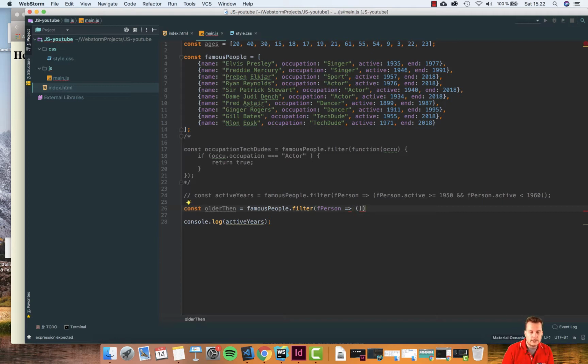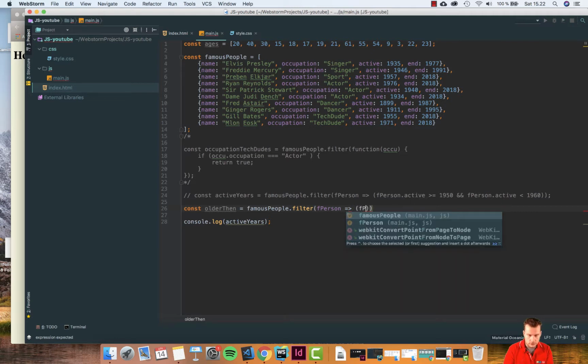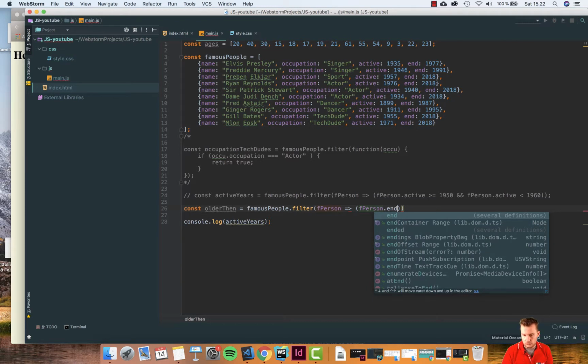We're going to do some checks, and that would be fPerson, whoops, not famous person, fPerson, and we're going to do the end of the, so to see if they're older, we need to have the calculation of a number so we can compare it basically. So we need a number subtracted by another number, and it needs to be a plus one. So the highest number first, which usually is the year, the last one over here, and then you subtract that by the lower number, so you get a positive number, of course.